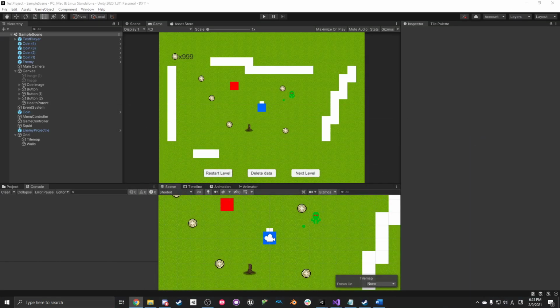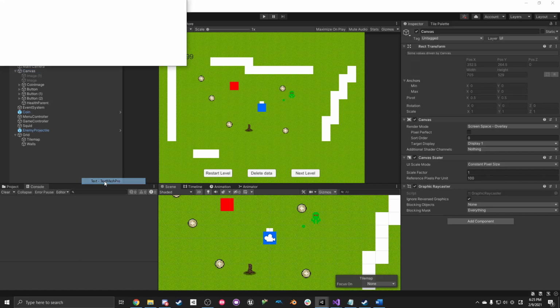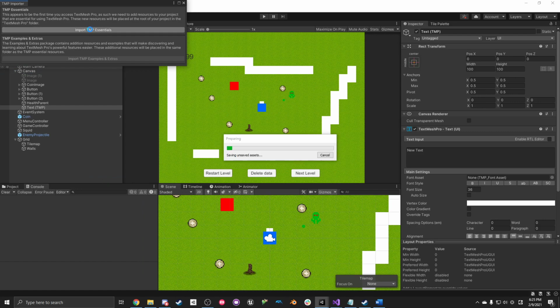So from there, when using UI, there is text like this, and then there's extra fancy text, TextMesh Pro. I'll import those real quick.